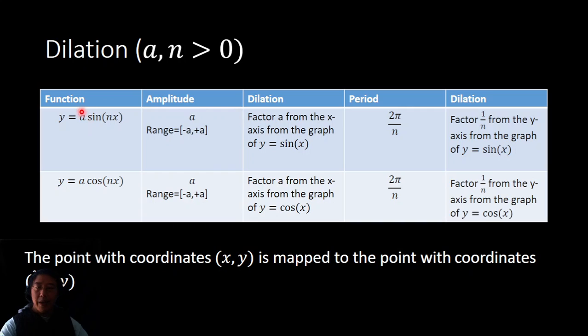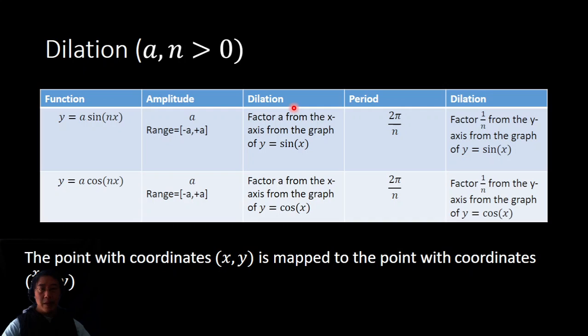Now, remember for a regular function a is equal to 1, so sine of x and cos of x have an amplitude of 1. Here the amplitude is based on the a value. So the amplitude is a, and that would determine the range, because the amplitude is from the mean value. So the range will be -a to +a, and it's the same for cos. I summarize all that in a table because they're very similar.